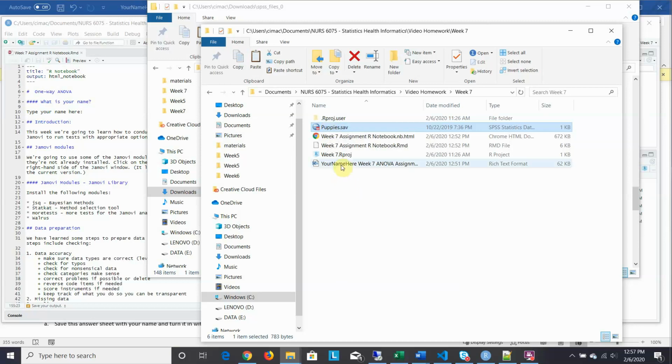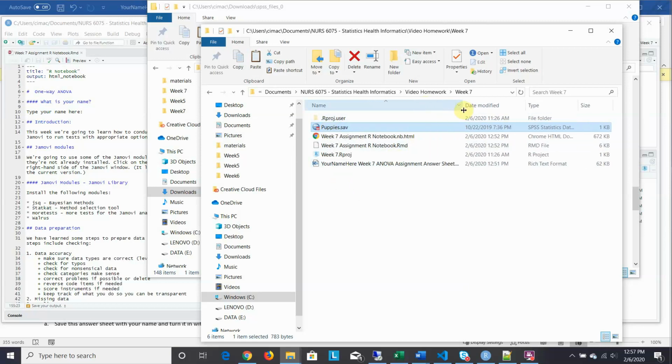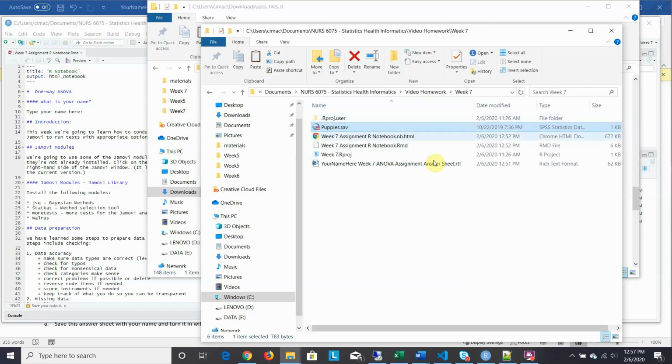You're going to notice an extra file in there this week, and that is an RTF file, which stands for rich text format file, and it's kind of a generic Word file that many different types of word processors can open.